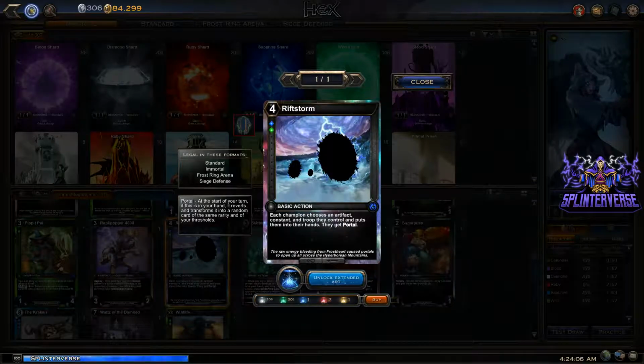The next one is incredibly annoying. I played against it yesterday and I conceded. I couldn't take it anymore. So this card, the opponent kept playing it like every turn. What it is, it's an action that causes each champion to have to choose an artifact, constant, and troop they control, and then they put them into their hands, and then they get this ability called Portal.